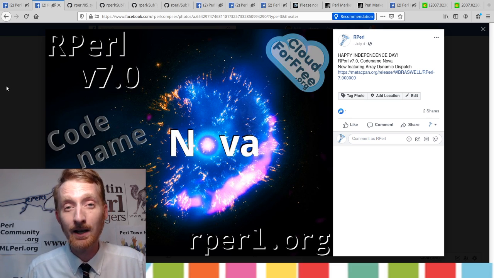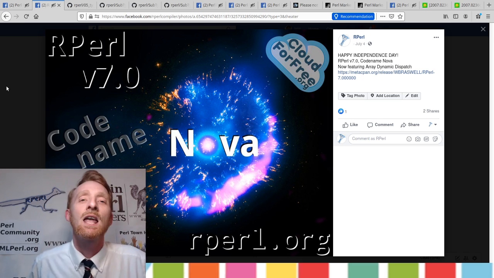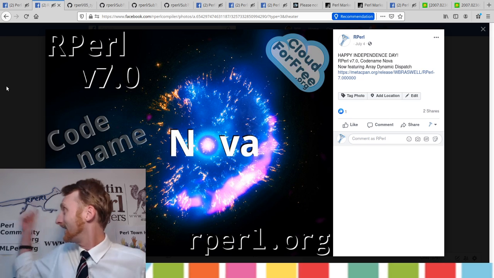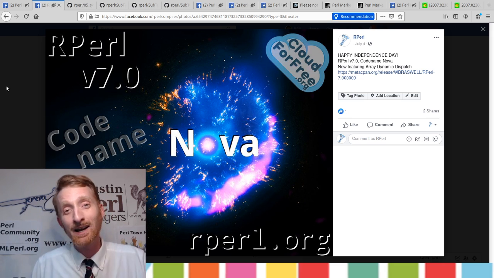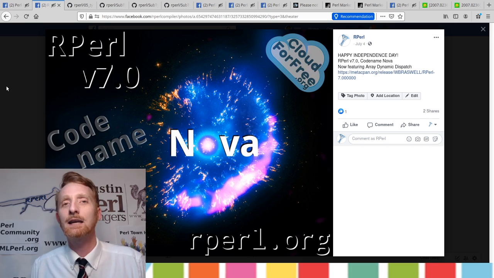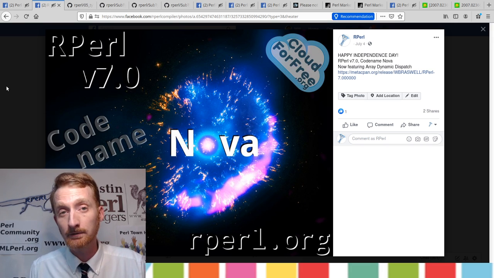That's right, we're talking about the RPerl optimizing compiler. In the past, we would have said the RPerl optimizing Perl 5 compiler, but now we don't have to say 5 anymore. We can just say the word Perl. In fact, we are completely skipping over Perl version 6 and going to Perl version 7.